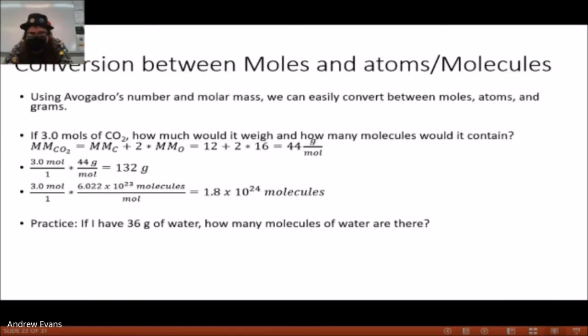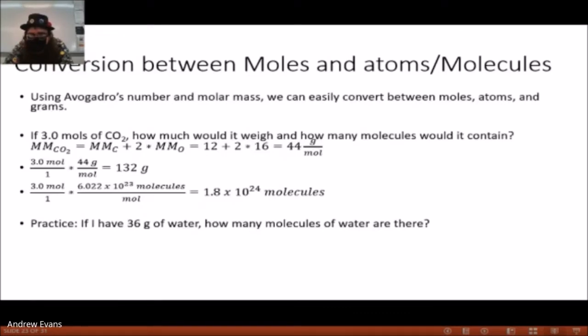Don't forget, we've already done this. The molar mass of carbon plus 2 times the molar mass of oxygen. I'm actually rounding from what we have on the table, but usually it's going to be a small enough number that it's not going to affect it by much, especially considering I have 2 sig figs in my starting number. So 12.01 is going to be a rounding error. So 12 plus 32 is 44.